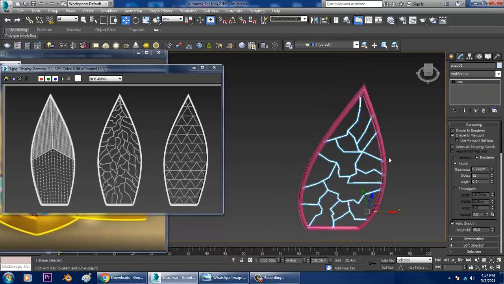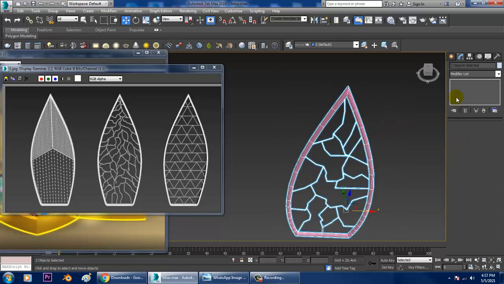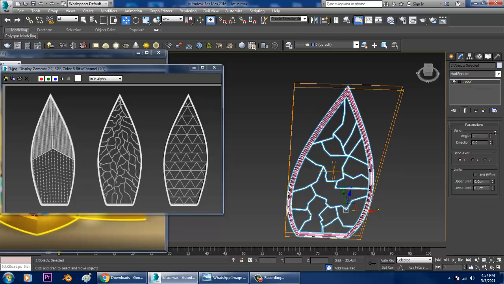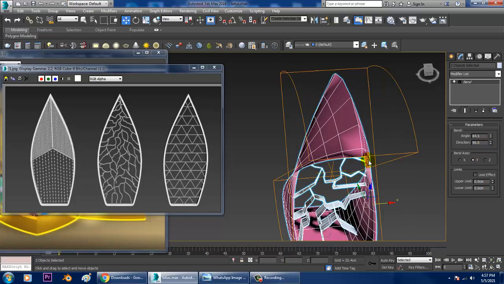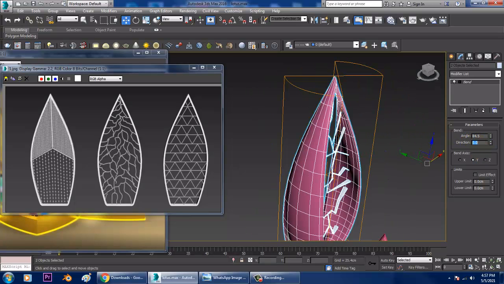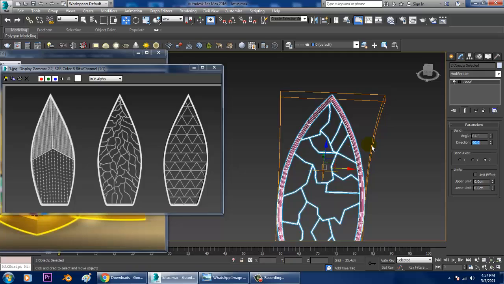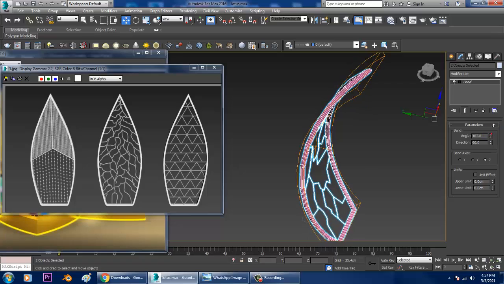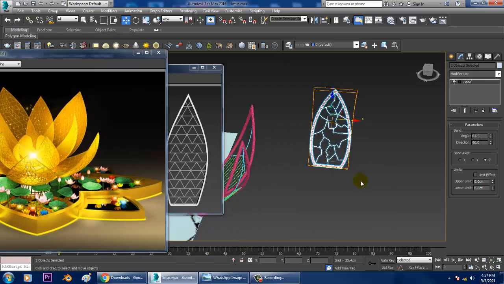Once you're done, you can select this, convert to editable poly. Again, if you want to give a bend over here, you can give a bend. As you can see, I have assigned a bend again. So you can give a bend in that way.